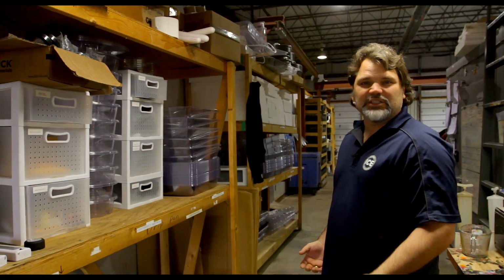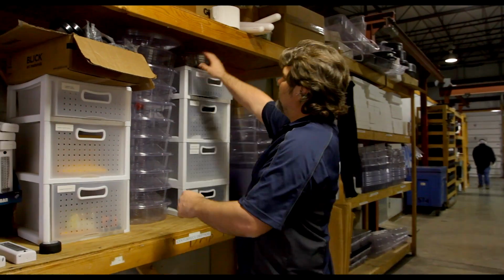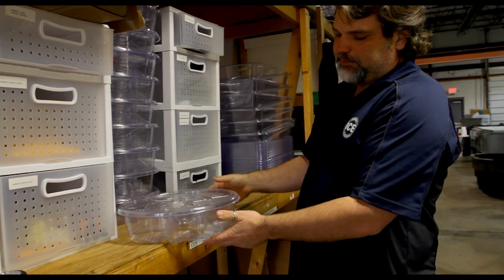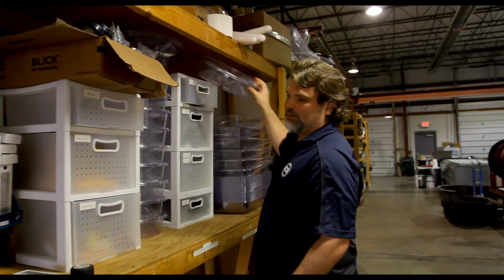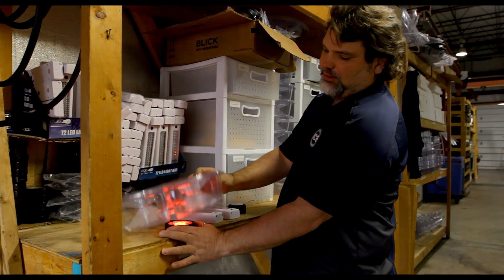So we have 5 different kinds of display equipment. Everything from the large drip pans to these centerpiece pans. Centerpiece pan's kind of cool because it holds all the water inside of it. You can put 150 pounds on this thing and there's no drain tube, where the other 4 styles each have a drain tube. And then underneath the pan, you can put a light like this.